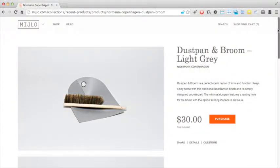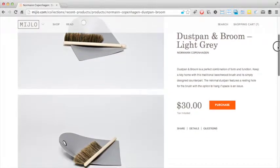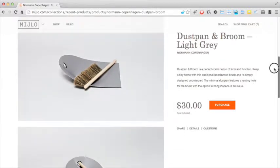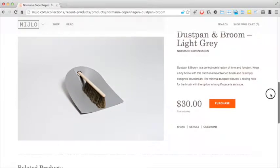Let's analyse the product pages. The product pages opt for a simple two column layout with images on the left and text on the right. Products are shown from a variety of angles, which is a great way of giving the audience a feel for the product. As the user scrolls down, the product information remains visible on the right, which is a nice touch. The product information is cleanly laid out with a strong hierarchy to organise information. The light grey colour scheme stops the text from being too overwhelming and also creates a modern feel.